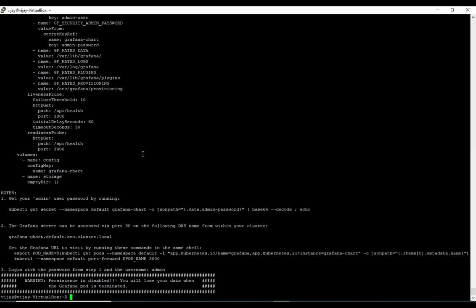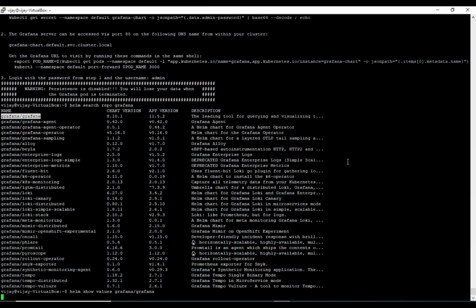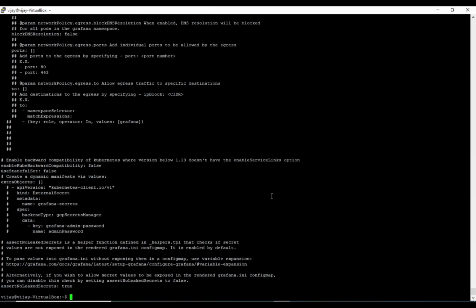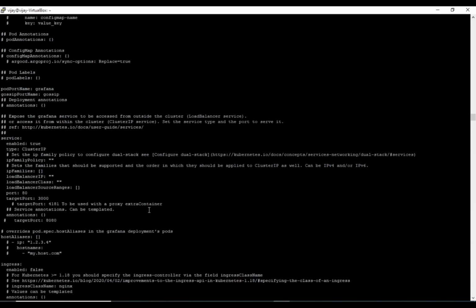Now let's assume there is a scenario where I want to customize this Grafana deployment. How can I do it? Yes, you can always do it, as you already know. There is a concept of Helm values where you can customize whatever value you need. So here as well you can do it. Let's go back to helm search repo. Here I'll just do helm show values for this particular chart. As you can see, it lists a bundle of values.